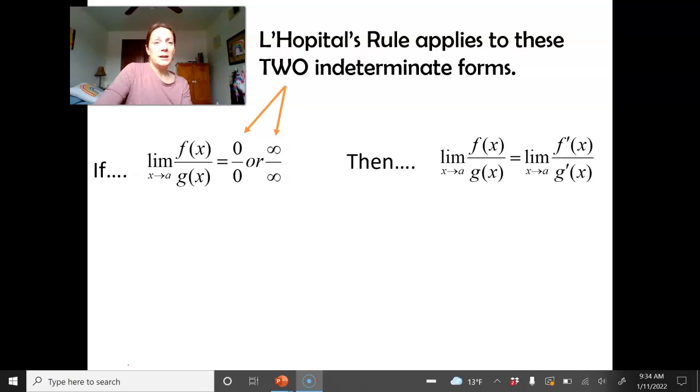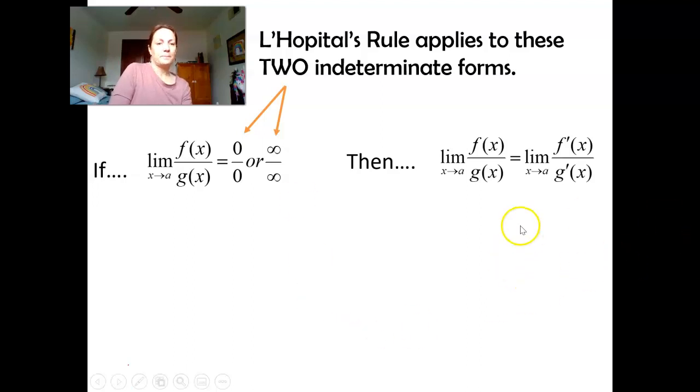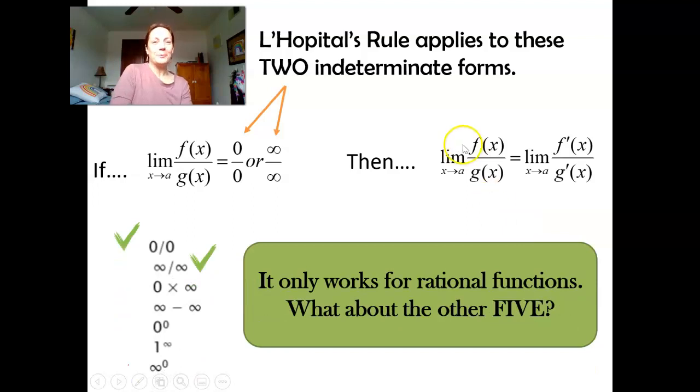So what I want to do today is talk to you about the other 5, because there are 7 indeterminate forms. Okay, so here's the 7. I think we talked about these, a few of them briefly in the beginning of the year in chapter 2. 0 over 0 and infinity over infinity, obviously, we already addressed. Today, I want to address the rest of these with you.